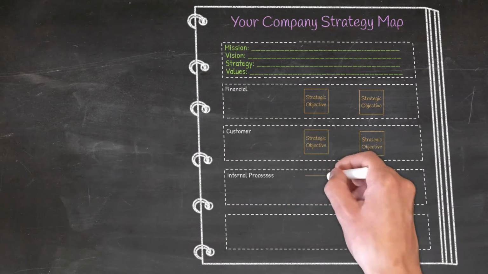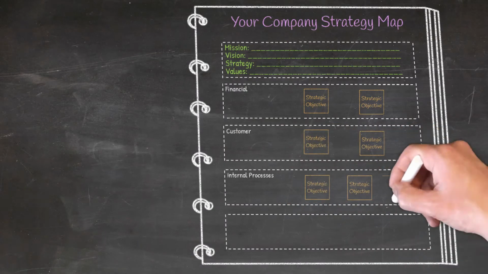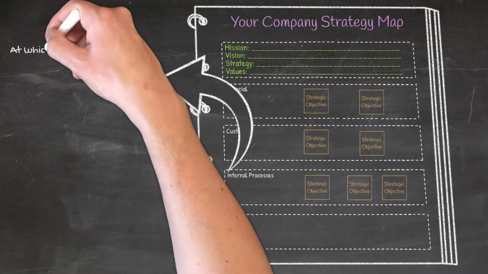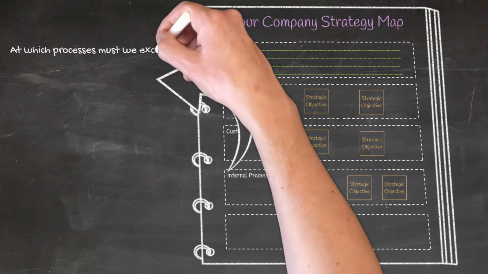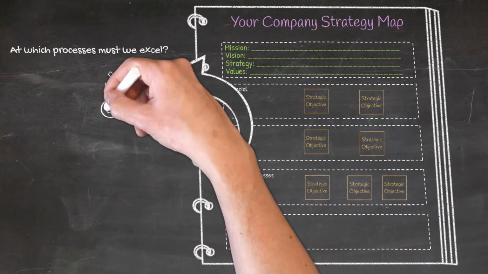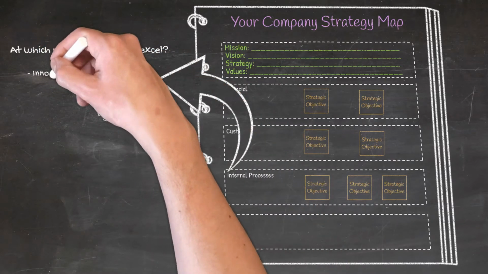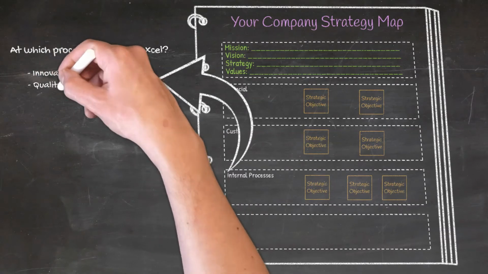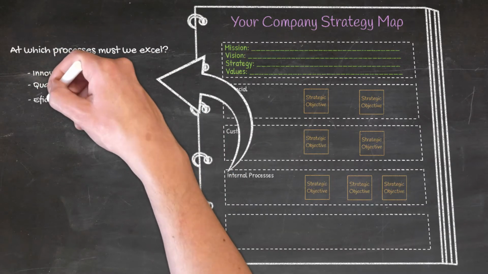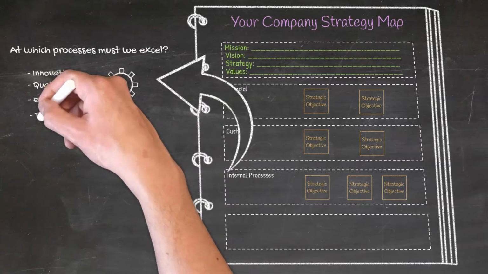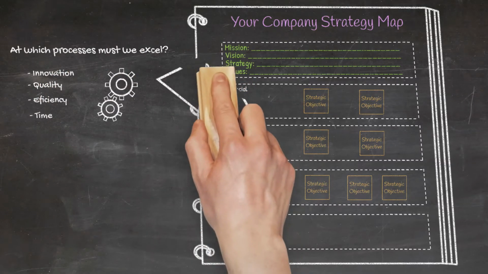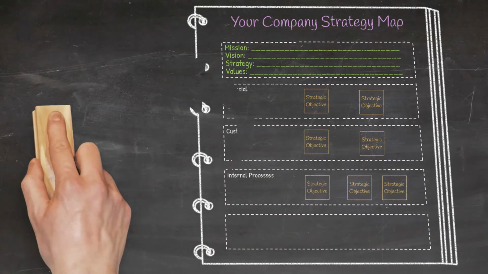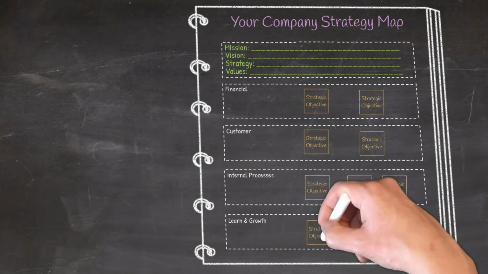The third perspective is the internal processes perspective. It looks completely towards the inside of the business and considers the processes that the business must excel at to succeed. The strategic objectives in this perspective reflect all the things that a company needs to be really good at to provide a good delivery to their customers and then get closer to their financial objectives. Innovation, quality, efficiency, and time are some of the factors that can be considered while developing strategic objectives in this perspective.